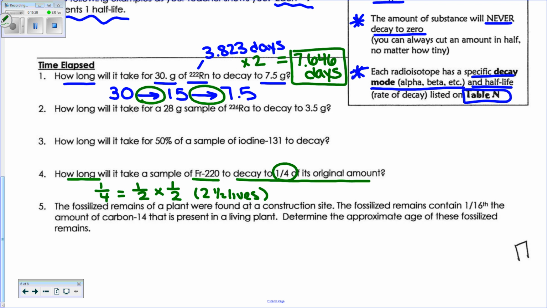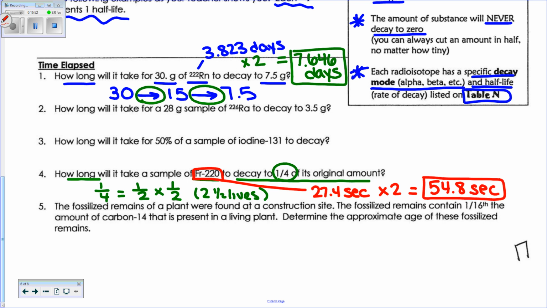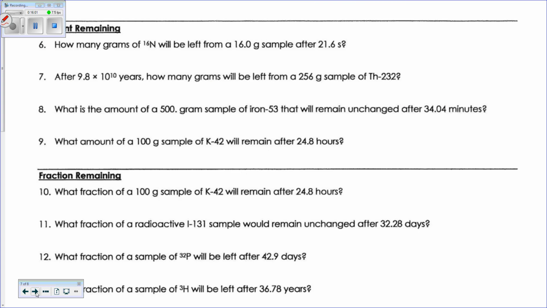So I know from this quarter, 2 half-lives. So I'm going to go to my reference table, and I'm going to look up francium-220. Francium-220 has a half-life of, go to your Table N, you should be looking at that right now. You should be telling me, Stu, it's 27.4 seconds. The S is seconds. And I went through 2 half-lives, so I'm going to take that 27.4 seconds times 2. And so to go through that, it's going to be 54.8 seconds. So they could ask me these problems in a little bit different ways, but essentially they're asking me how much time it took. Flip over to the next page. I'll do a different couple examples.